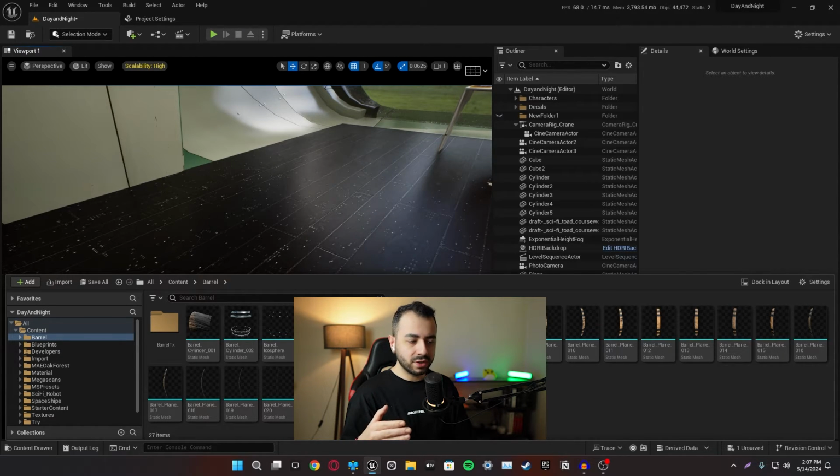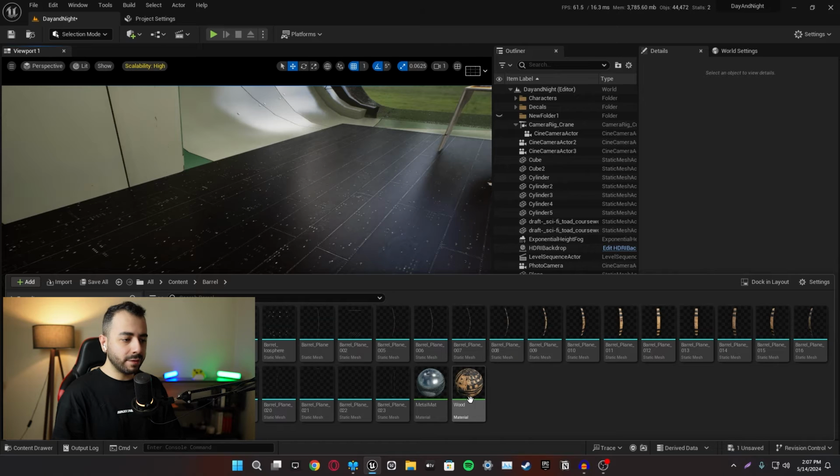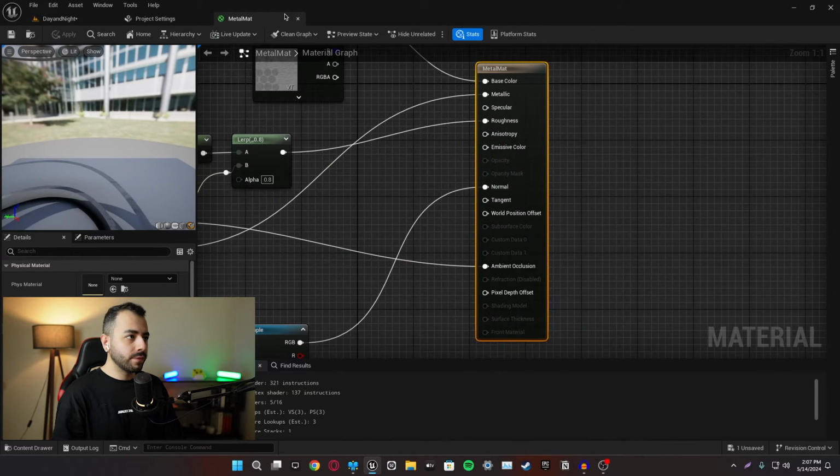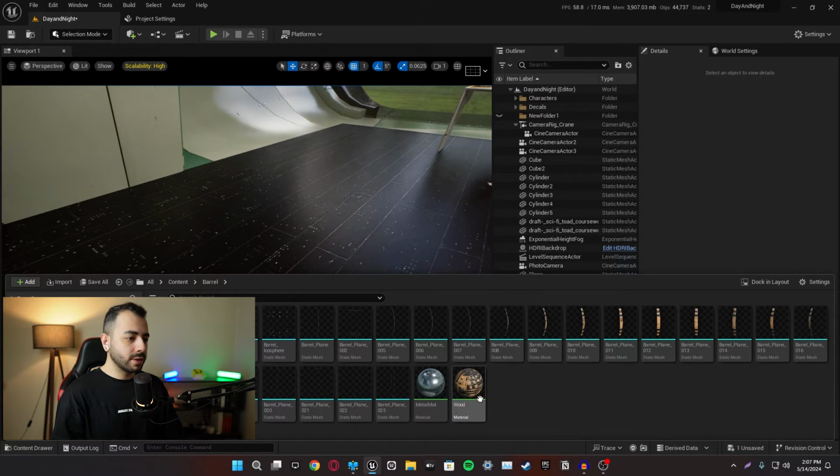I'm saying it again, I'm not using just a single static mesh. I didn't just join them together in Blender. It's just a preference. So I have two materials, as you can see. I have a metal material and a wood material. So how are we gonna use textures, especially the UDIMs, inside of those materials?